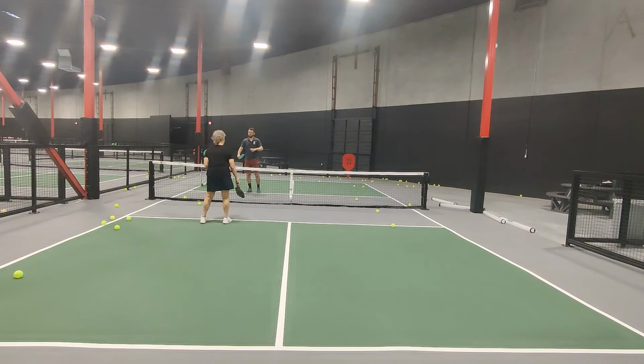Do it. I want us to try adding your wrist a little bit more. We're going to see if it's a good thing. We're going to do it at the kitchen first. What you're going to do is start in front, bring it back where you show them the butt of your paddle, and then turn it forward. We're trying to get this snap of the wrist, more of a ping pong. I'm going to try to do some to you as well, so you can see what it looks like.